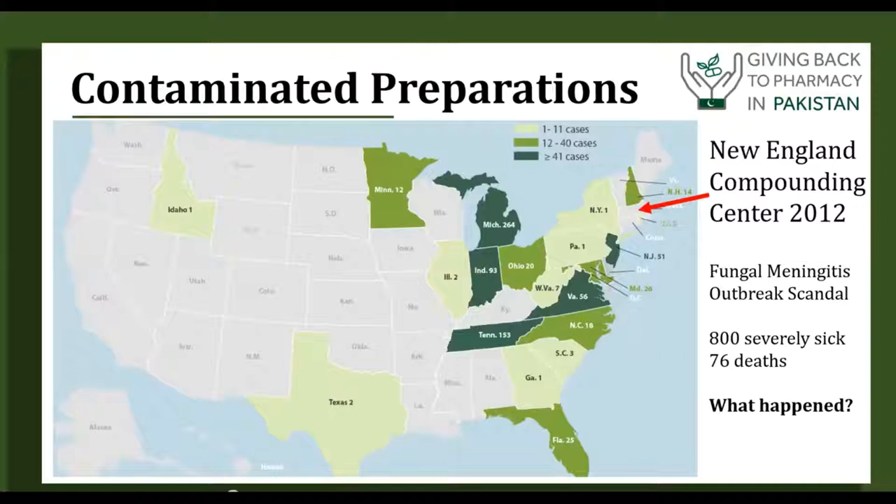This is one of the most famous problems that promoted the safe use of medications and the use of USP chapters. In 2012, there was the NECC — the New England Compounding Center — that led to a major fungal meningitis outbreak in the United States. They were compounding in Massachusetts and shipping product through many states, leading to many deaths and a lot of harm to patients. This was essentially from making the product in unsanitary conditions and not paying attention to quality assurance — including sterility testing, environmental monitoring of the clean room and hoods — resulting in epidurals contaminated with black mold and ultimately 76 deaths.